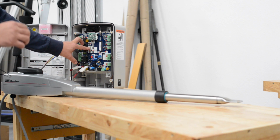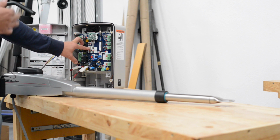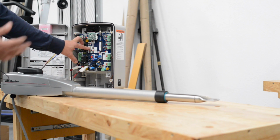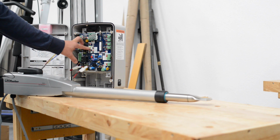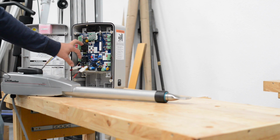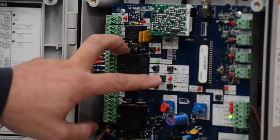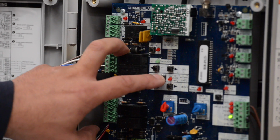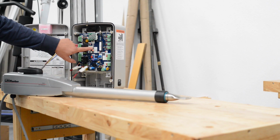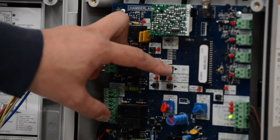Then we're simply going to hit the Learn Limits button again, and it's going to remember that setting, and then we're going to move it back to the closed position and it'll remember that setting when we hit the button. So holding this button down until it gets to the open position. That's a good spot. And then you're simply going to hit the Learn Limits button. You'll see that the Set Close Limit light will start blinking, and we're simply going to hit the other arrow to go back to the closed position.